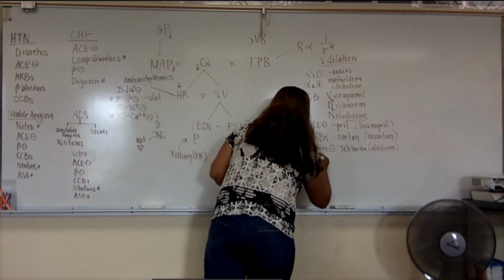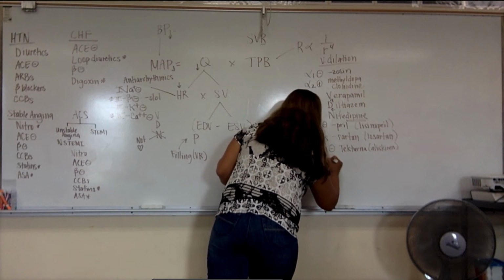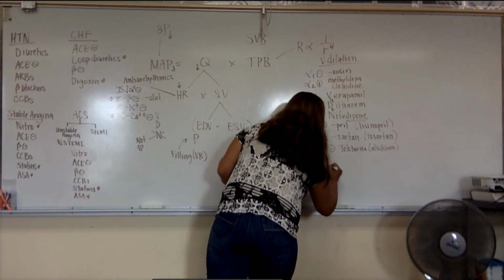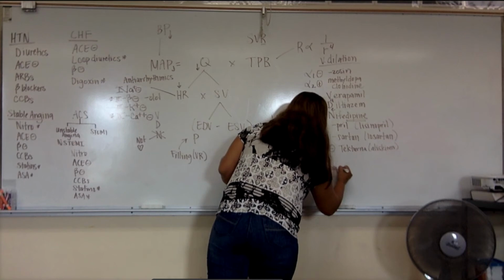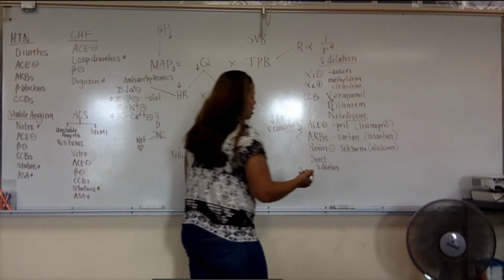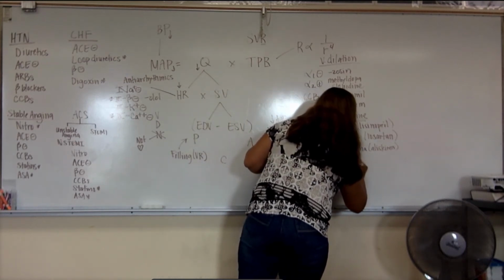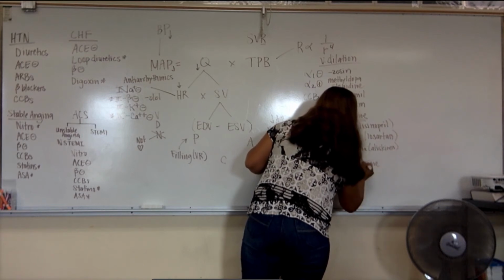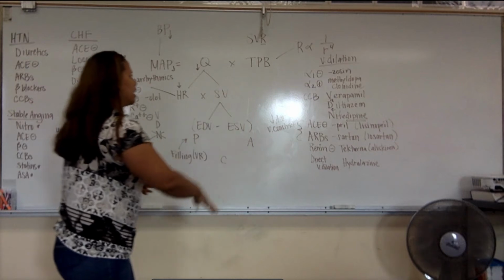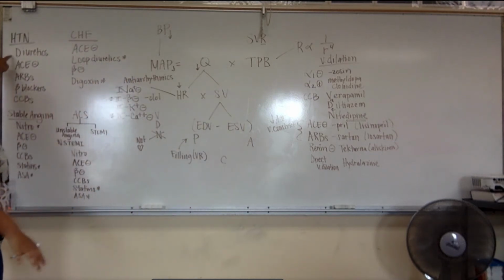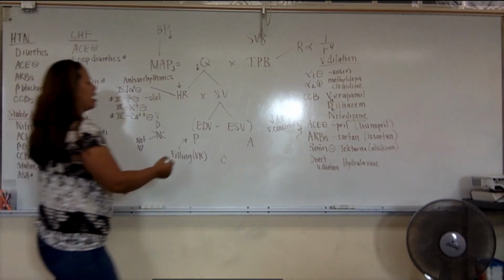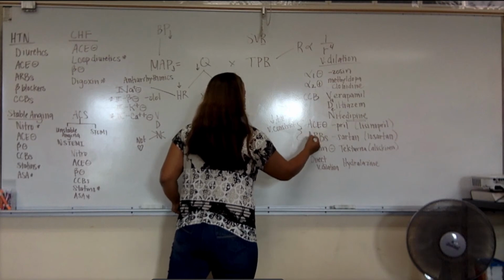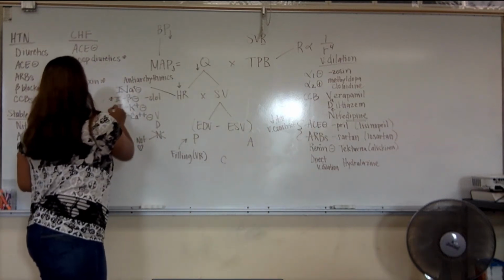What else can we use? Hydralazine. So we call these direct acting, direct vasodilators. Mechanism not quite understood. It's not as clear, but memorize it, hydralazine. And then we'll stop at that list. What else do we have? So we didn't do diuretics. We have to do diuretics. We checked off ACE inhibitors, ARBs, beta blockers, and calcium channel blockers. And then on top of that, of course, we are overachievers, so we went above and beyond.